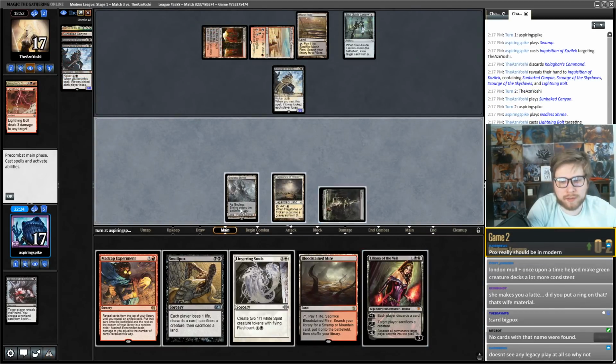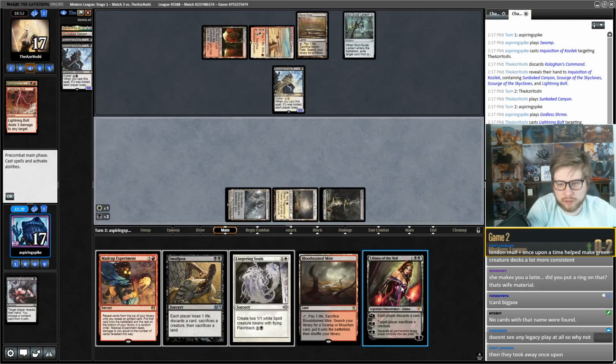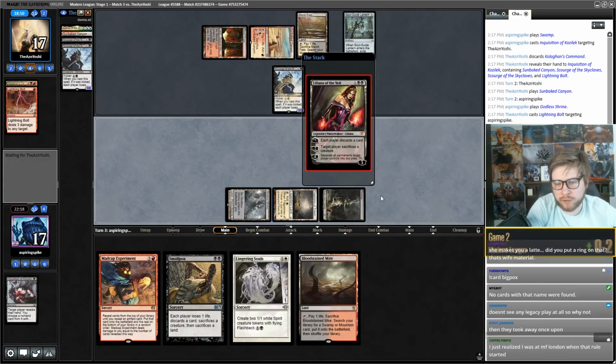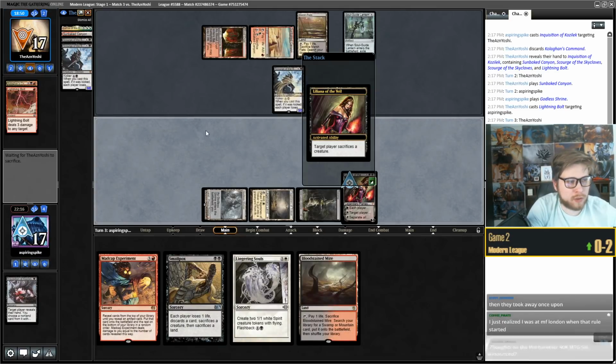I guess we're gonna Smallpox here. Or is it better to Liliana? Yeah, let's actually Liliana this turn. The next turn we can go Smallpox their second Scourge plus cast Lingering Souls, after discarding it to Liliana.